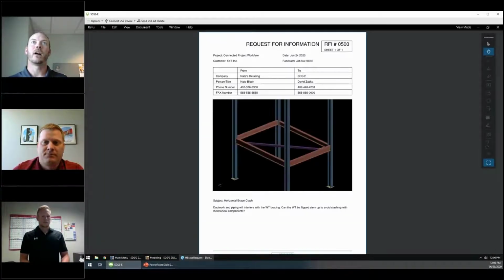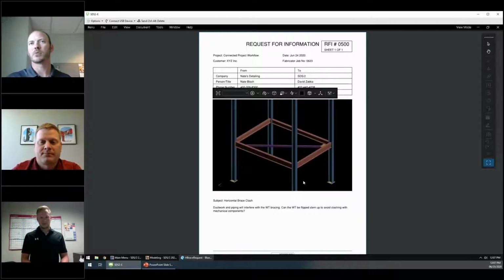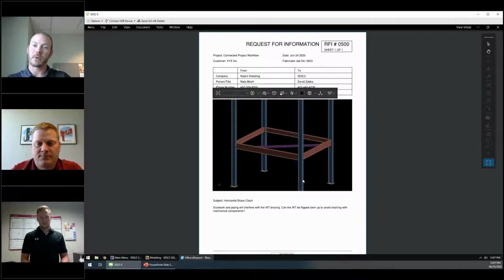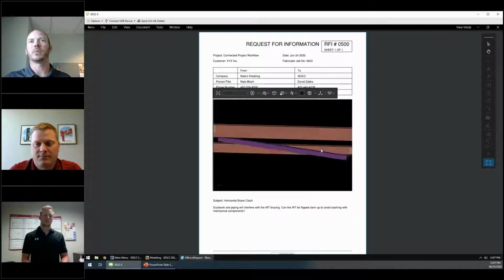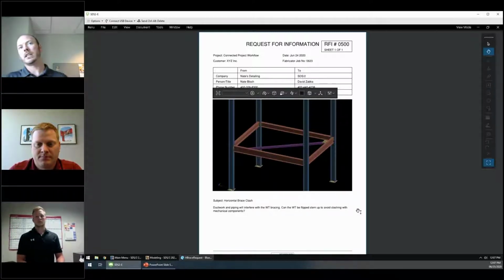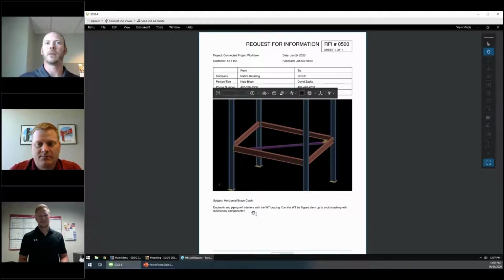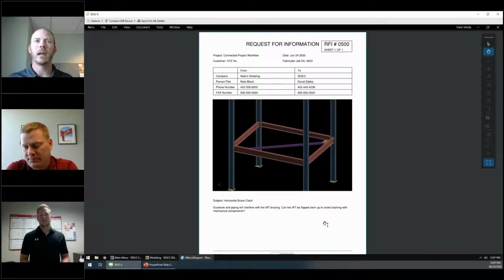Now, this RFI was created using our built-in RFI creator that includes the 3D information. So not necessarily as relevant since I do have access directly to the native model, but a handy thing if we're not connected like this, so that I can interact with that. In this particular case, you can see at the bottom here, we've got a description of the problem, a question that we're asking about that WT. So maybe some interference, maybe we want to flip that WT stem. Hey, engineer, is this okay?